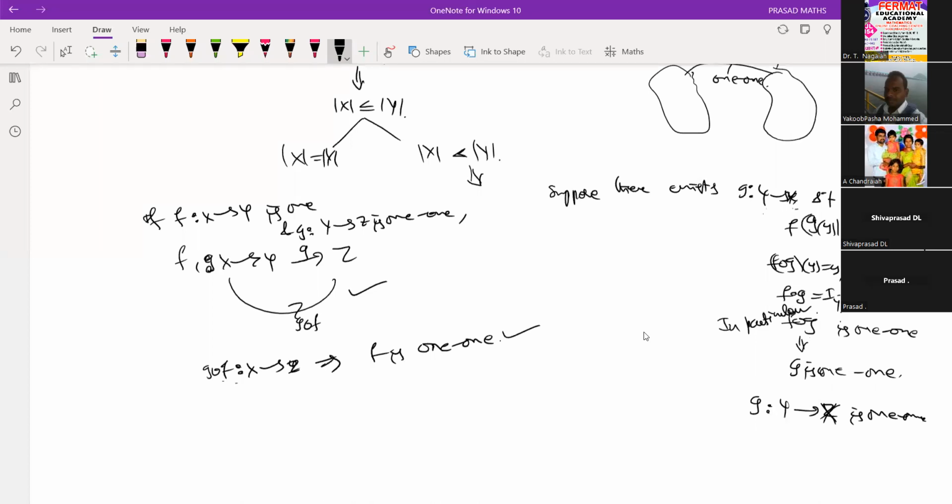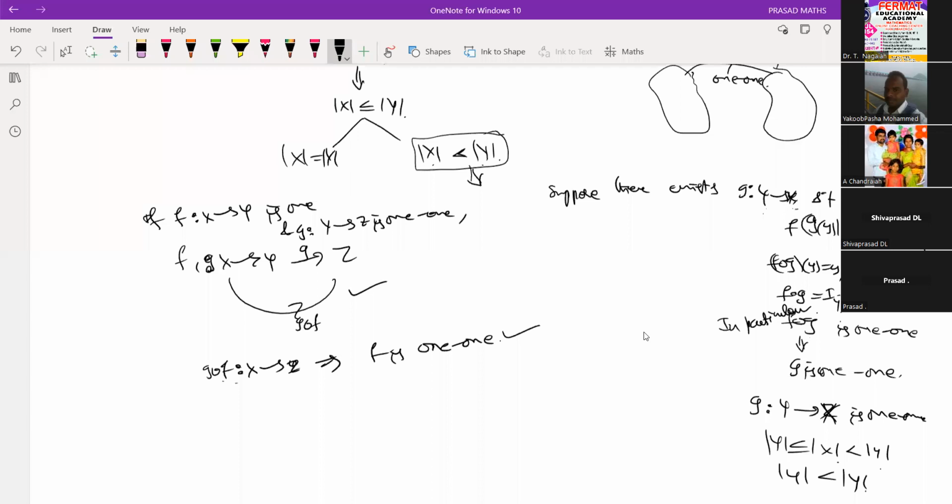Whenever g is a 1-1 function, the coordinate of y is always less than or equal to the coordinate of x. But we have taken the advantage that the coordinate of x is less than the coordinate of y. Therefore, this is less than the coordinate of y. Therefore, the coordinate of y is less than the coordinate of y. So this is absolutely wrong. Therefore, no real number is less than itself.